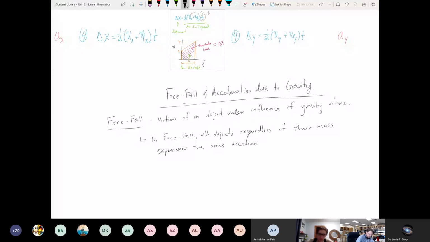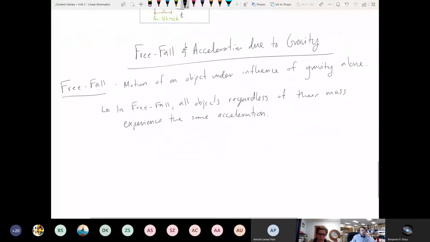If I drop something or throw it downward, then it's going to be speeding up because gravity always pulls things towards the center of the Earth. And when we're just sitting here, we call that down. So if I throw something downward or I drop it, then objects are going to experience the same rate of speeding up, the same downward acceleration. If I throw something upwards, it's going to slow down, right? Because gravity is pointing downwards. And so that acceleration is downward. I throw it upwards, the object slows down until it comes to a stop at its highest point, and then it's going to start speeding up in the downward direction.